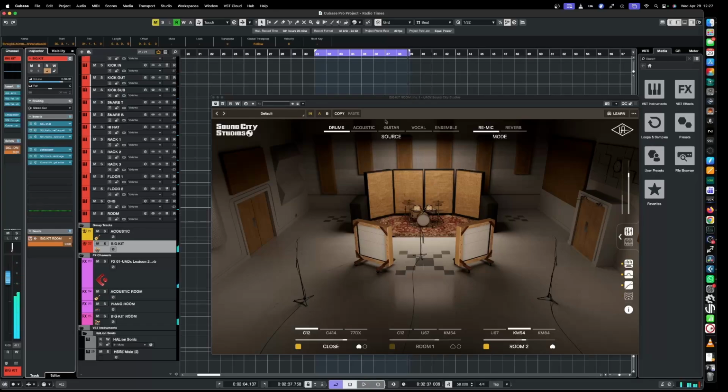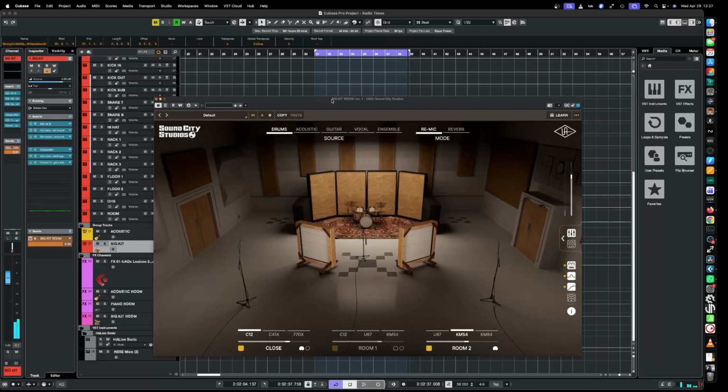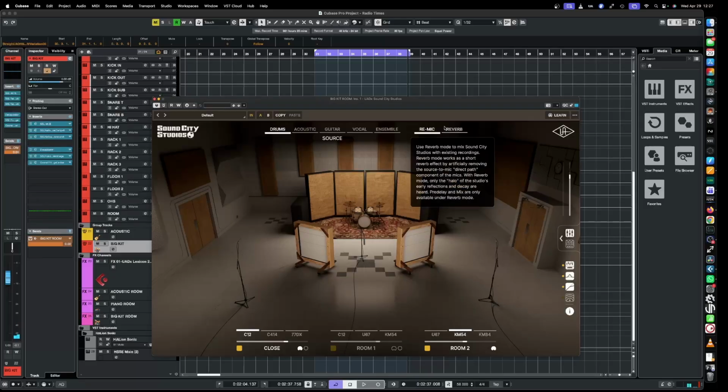So, nice, but a little bit much, right? We need to just dial that back a little bit and get this sounding a little bit more tame. First thing I'm going to do with this is, a lot of people leave it in remic. You don't do that. Stick it into reverb mode.